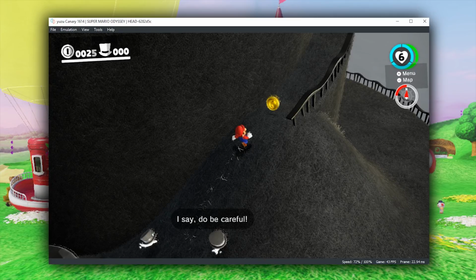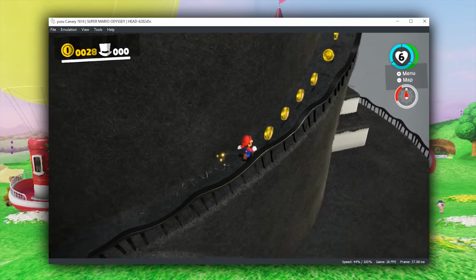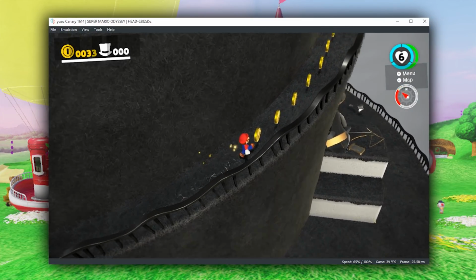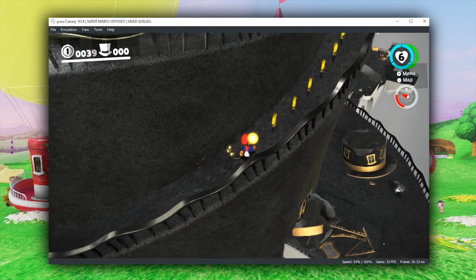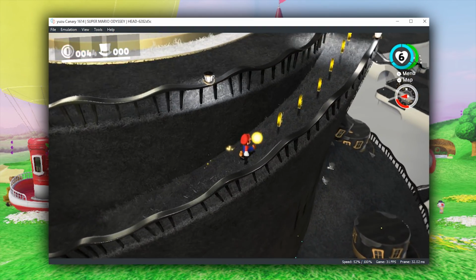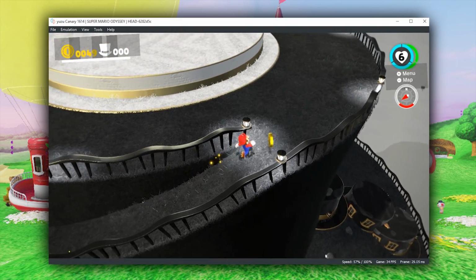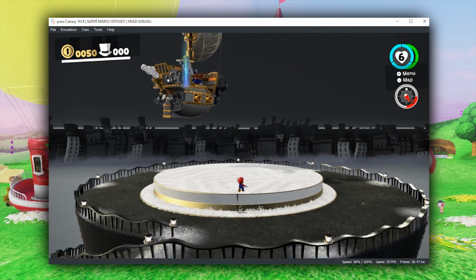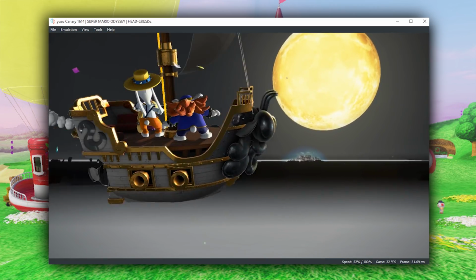here. Performance wise, you're going to see weird performance drops, especially in this area. You can see I dropped down from around 50 down to around 35 FPS. This is due to the fact that the very top of Cap Tower, especially when looking back towards the majority of the rest of the kingdom, is very performance demanding.